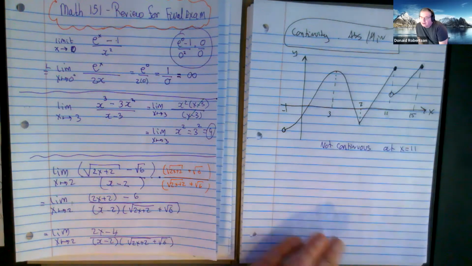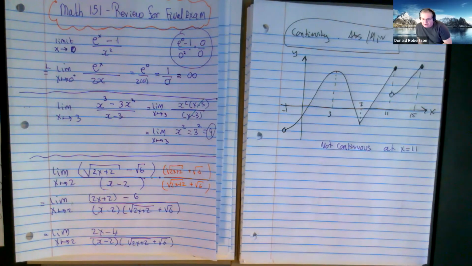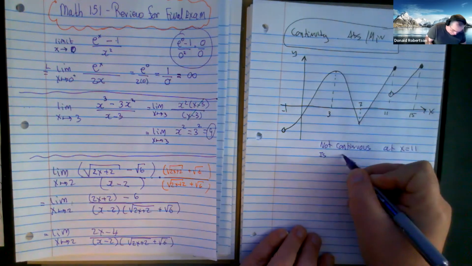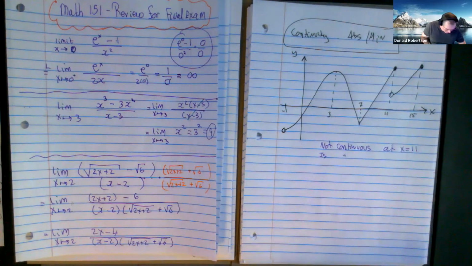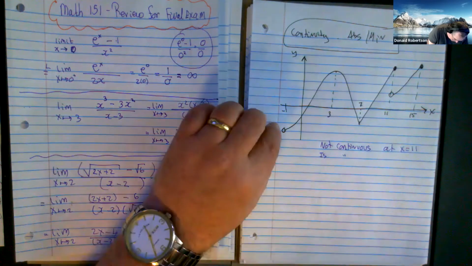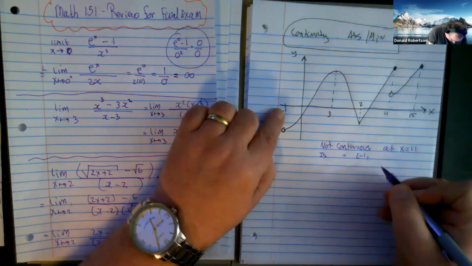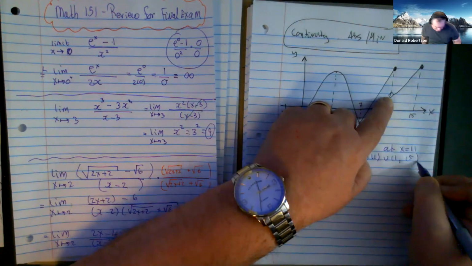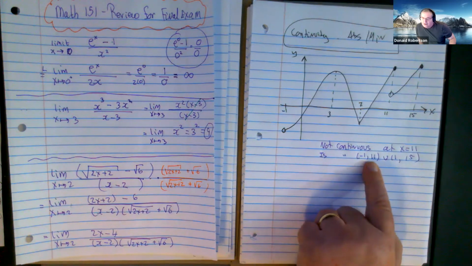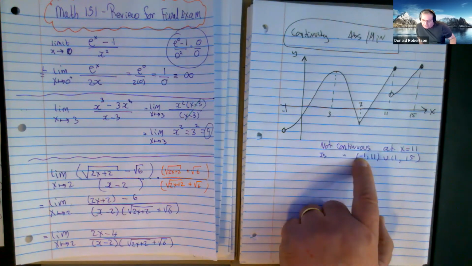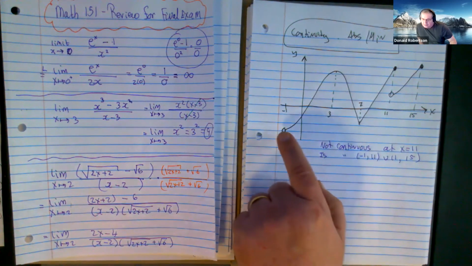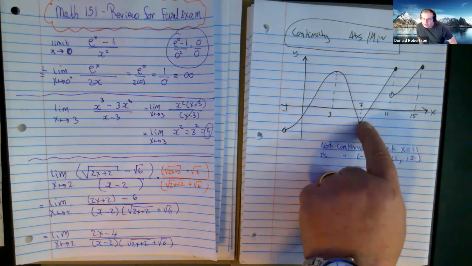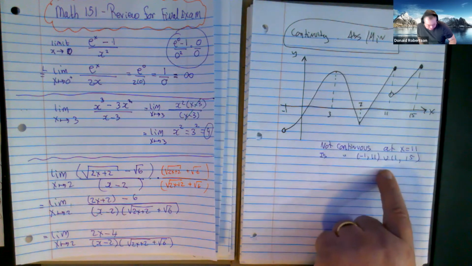Does that make sense? Now, if you want to tell me when it is continuous, you would have to tell me a whole interval of values. So I would start at -1 and finish at 11, and then start at 11 and finish at 15. These are not coordinates. These are x from -1 to x equals 11. Would you agree from there to there, the function is one continuous road, I don't get killed? And isn't there a problem at 11? So a little curve bracket, and then at this side.